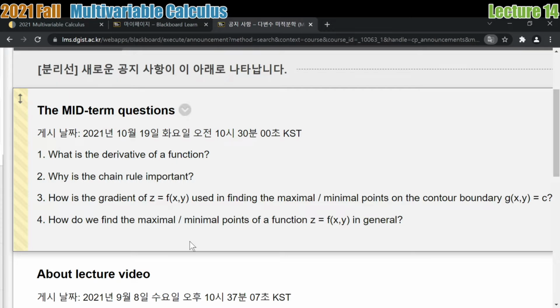If you read these two questions at the same time, they're asking about two different situations. The first one is finding the maximum and minimum on the boundary, and the last one is finding the minimum and maximum in a general domain space or domain plane. So most people referred to the theorem called the maximum-minimum theorem, which says that if you take a closed set, or closed domain, as the domain of your function, then you always have a minimum and maximum in that closed set. That theorem is true, but it doesn't tell you where to find that maximum or minimum. It just tells you there exists a minimum and a maximum in that closed set of the domain.